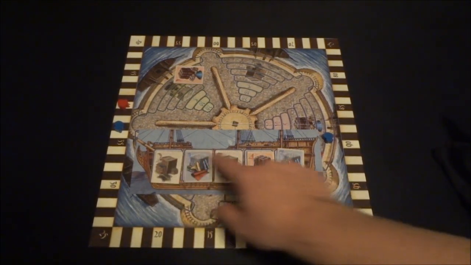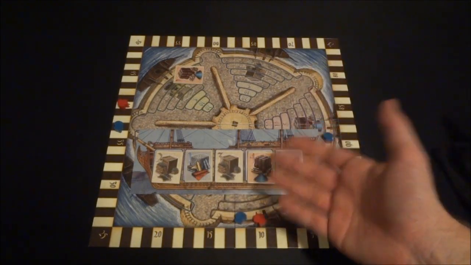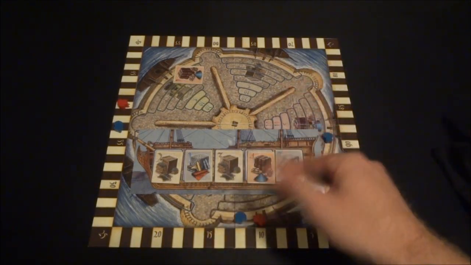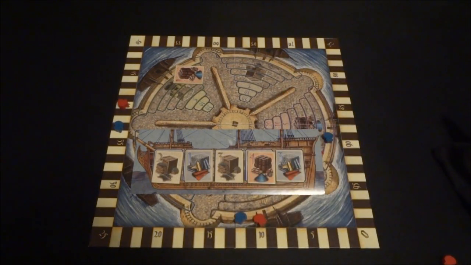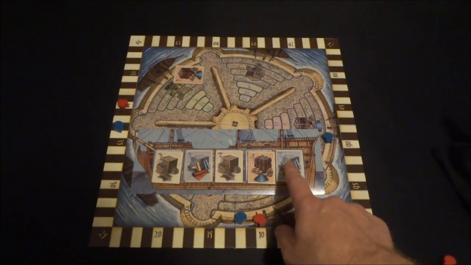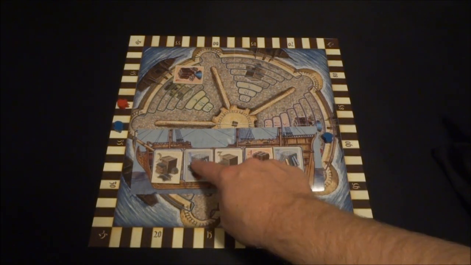Whoever has the highest value will get 30 points. And the next highest will be based on the number of players, but a breakdown might be 30, 20, 15, 10, and then the last place person will get 0. But then you're also going to count the number of goods, not the number on them in this case, but the number of goods of that type.